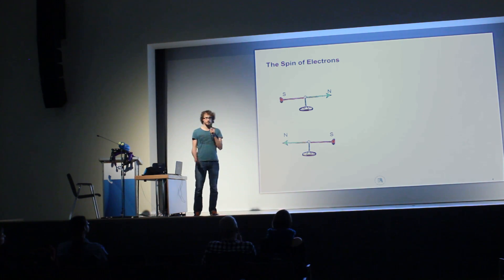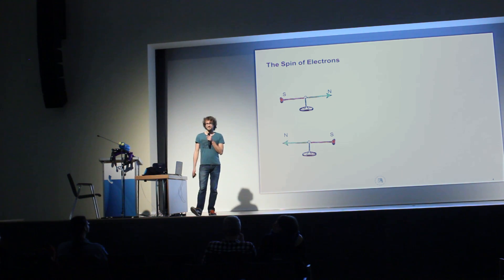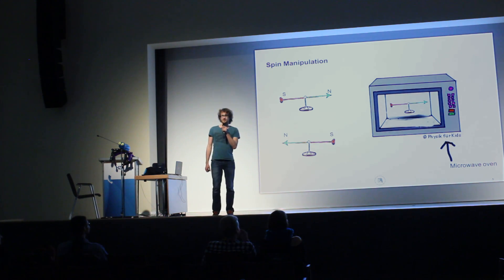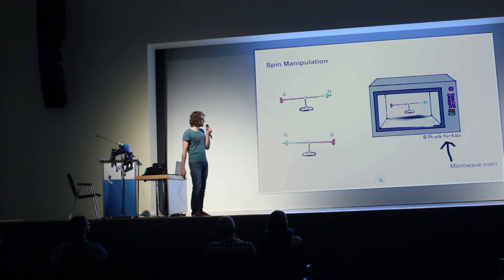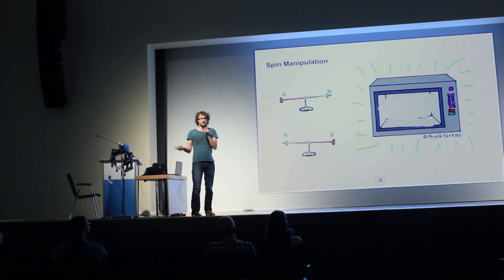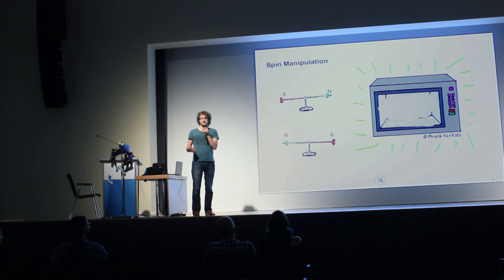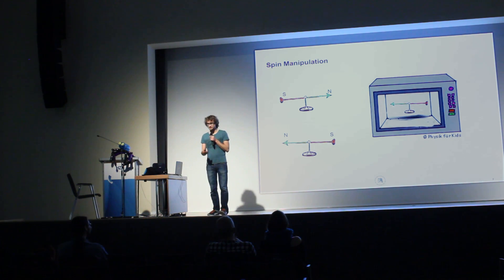And what we now want to do is to move this spin. So how can we move a spin? Most of you knew what a spin is, so you should also know how to move it. Any ideas? Light is a good idea, but let's take a microwave. So we have to put the spin into the microwave. Now what we do is we turn on the microwave. For sure, we don't look at the microwave while it's on, because we don't want to influence the motion with our observation. And then when the microwave turns off, the spin flips.